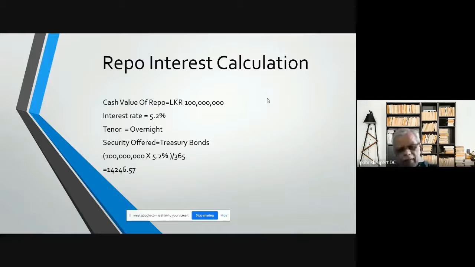What is the current interest rate on the 1-year repo, Mangala? Overnight is going around 4.98, a bit below 5%. If it is for a period of 3 months, 6 months, or 1 year, then it will be a bit higher. Maybe we will be giving around 5.5 or so. I can't really remember yesterday's rate. Overnight, of course, we did some at 4.98.